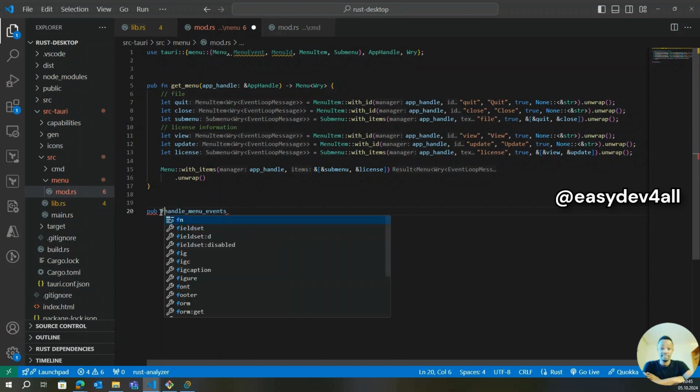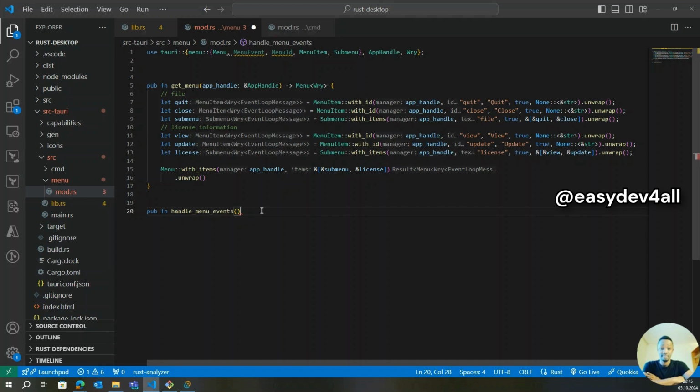events. Of course it is a public function, and it's going to be quite similar to what we have above, but it's going to take two things. It's going to take our app handle, which is going to be exactly what we have up there, and an additional thing called event, and that event is going to be of type menu event.